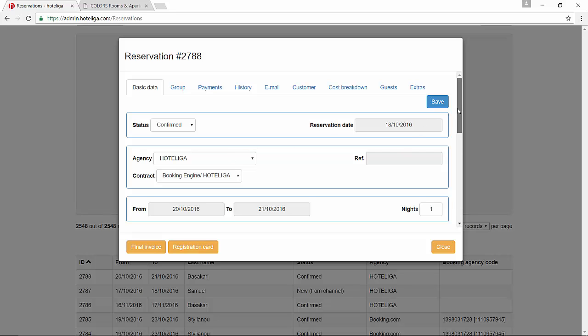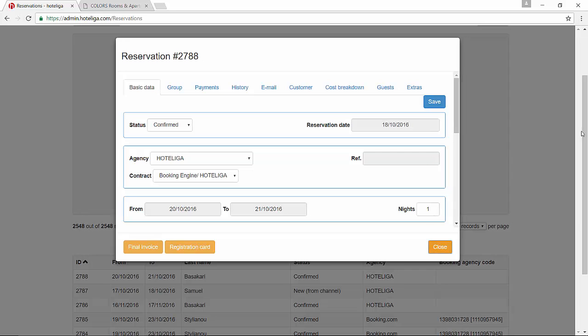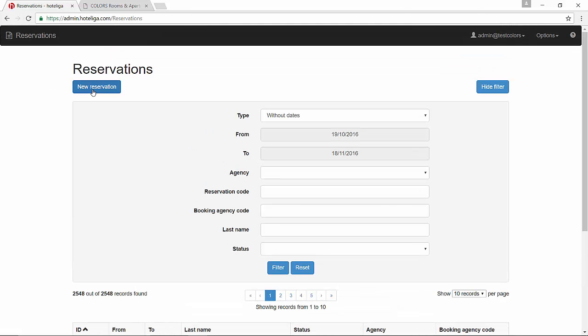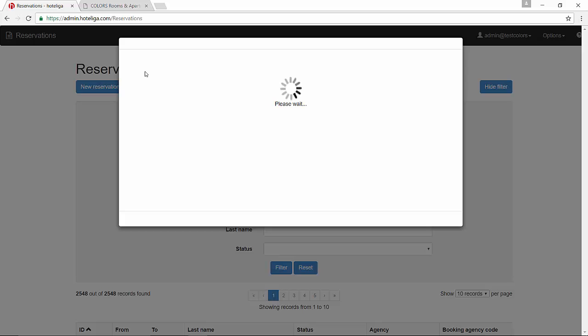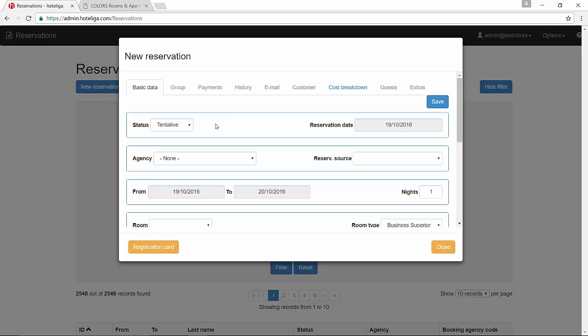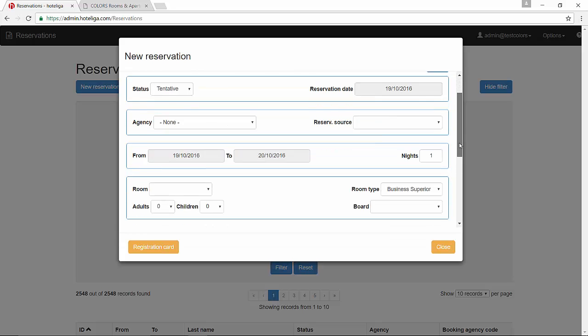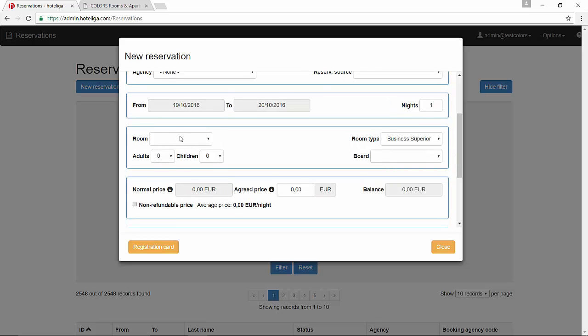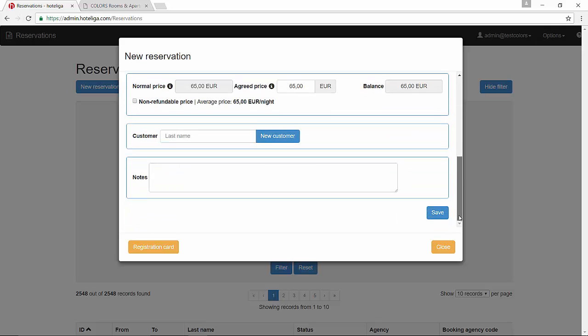Again, it's the same view, but it's a list of reservations, so I can more or less do the same things I do from the calendar. I can also quickly enter reservations from here if I have a lot of reservations. And even though I don't have a view of the calendar, the system will protect me. So here, when I select the business superior and want to select the room, the system will tell me that for these specific dates available, I have only 303. So I can select that one.